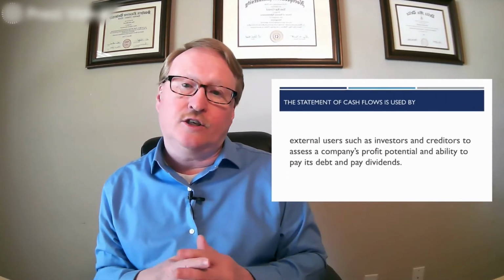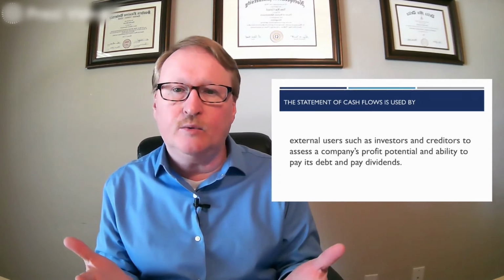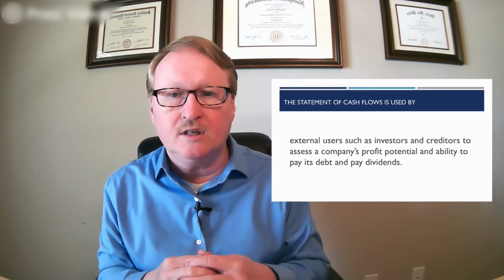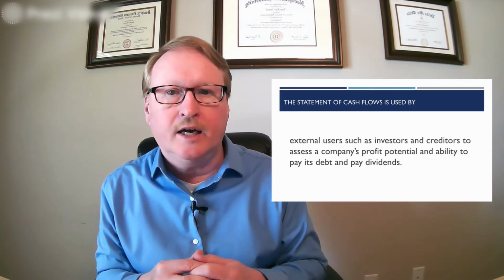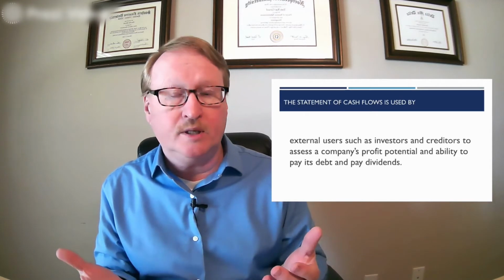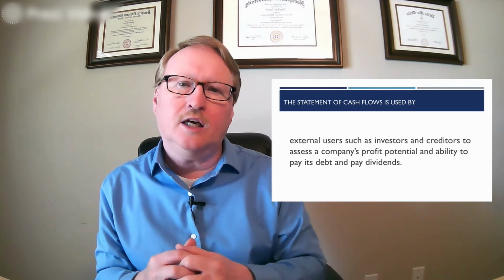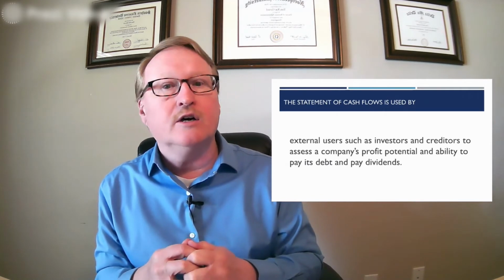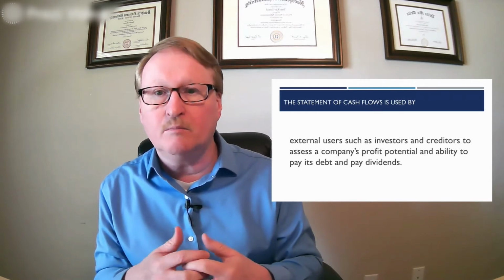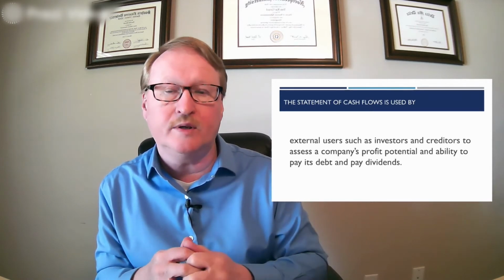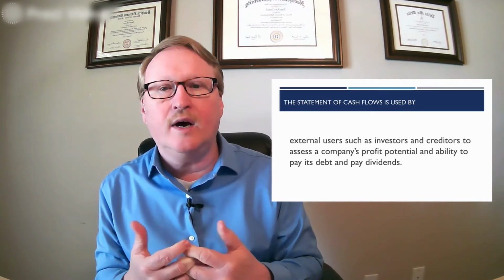It's also used by external people. Because if I'm trying to evaluate a company that I might want to invest in, I'm going to pull their financial statements and look at their statement of cash flow. I'm going to ask, is their cash going up? Is it going down? If it goes way down, what happened? A lot of times big giant corporations are sitting on piles of cash because they're not in an investment or growth mode that requires cash. And they're sitting on it. Why do they sit on it?